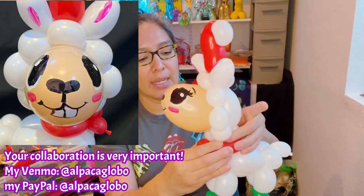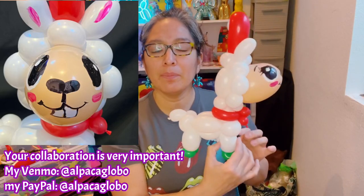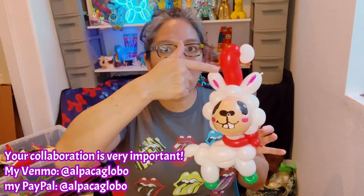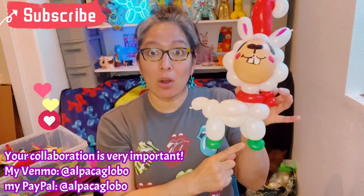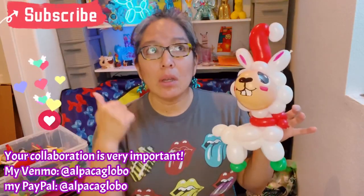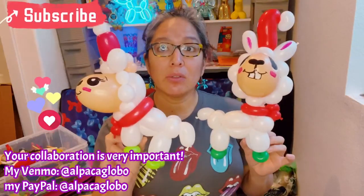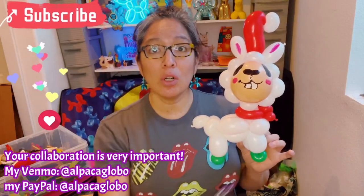You can always pose it by twisting the neck a little bit — it looks adorable. Remember there's a lot of potential: if the hat is a different color, add some lines to make it look like a candy cane hat. Same with the shoes — different colors and pinch twists make it more fun. I think this is another hit — everybody loves this design! The version without the neck is shown here for comparison, but with the neck definitely looks much better.